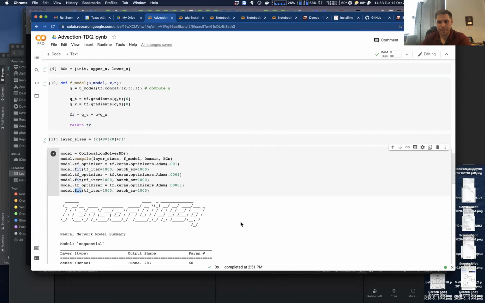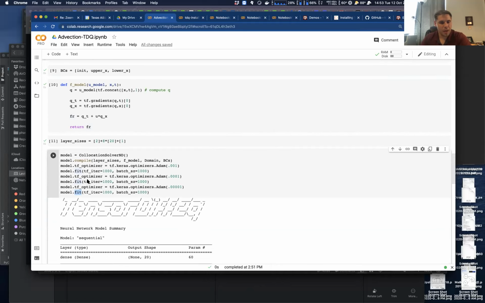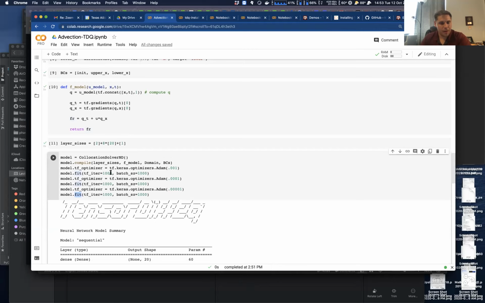Okay, so I'm going to drive on. If you call fit here, you go ahead and compile it the same way that you normally would, and you define your optimizer to be an Adam optimizer, 0.001. And then call model.fit, and it'll go ahead and train 1,000 iterations at this 0.001 step size.